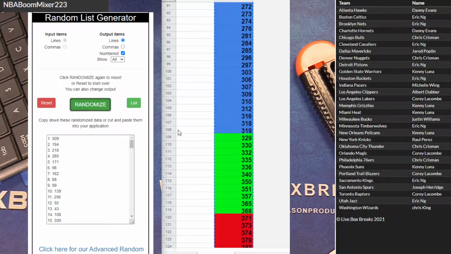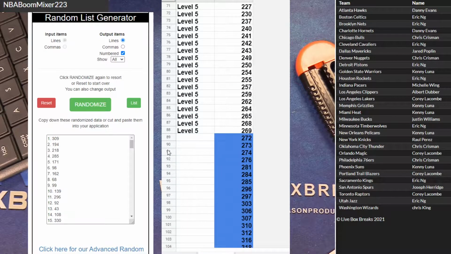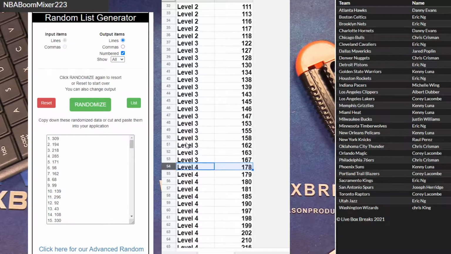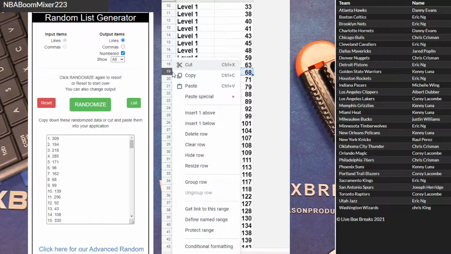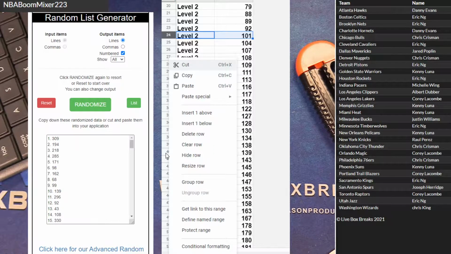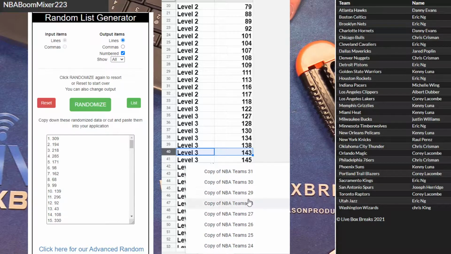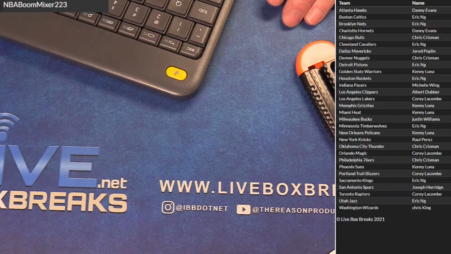All right, we got 309, the blue ski, 194, level 4, 218, level 4, 285, another blue, 171, level 4, 98, level 2, 162, level 3, 68, level 1, 99, level 2, 139, level 3. Damn. No greens or reds, but some good higher level stuff.